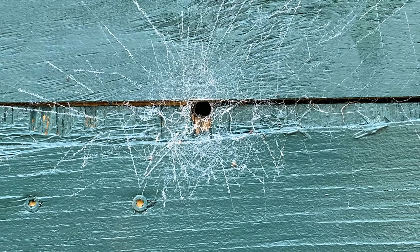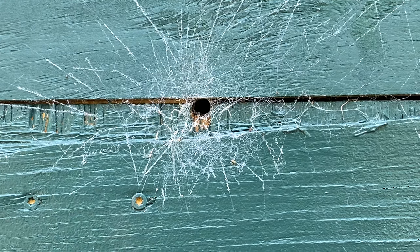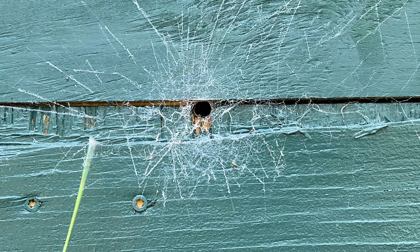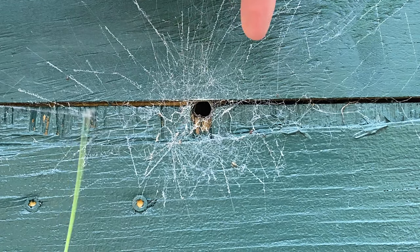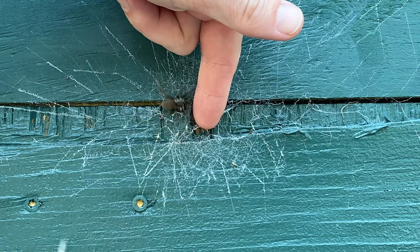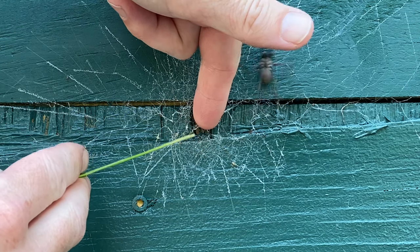Here's the typical southern house spider web. You notice the hole in the middle and the web is radiating out from that hole. Notice here too that when I'm able to get the spider to come out, I simply cover the hole so she's not able to go back in. At this point, it would be very easy to capture her into a sandwich bag or some type of container like that.